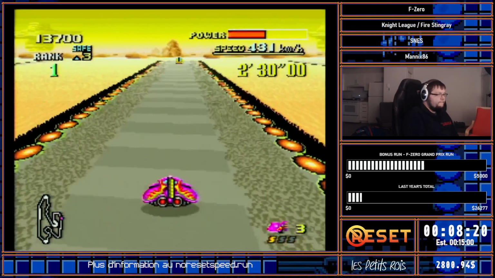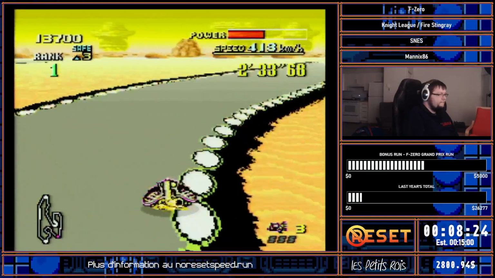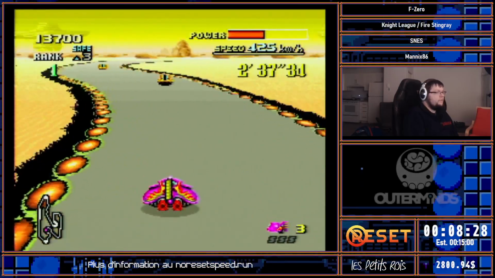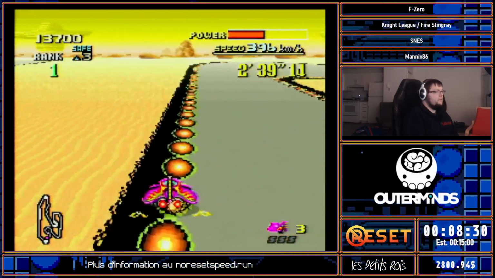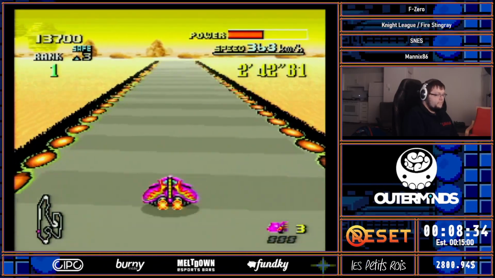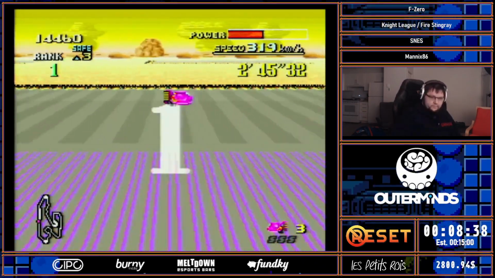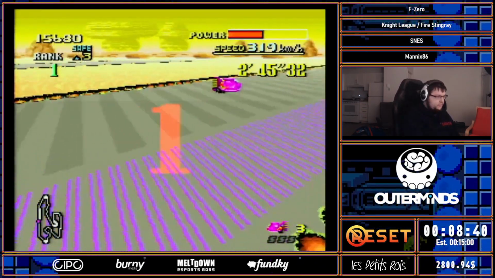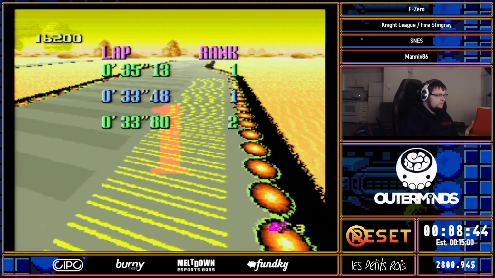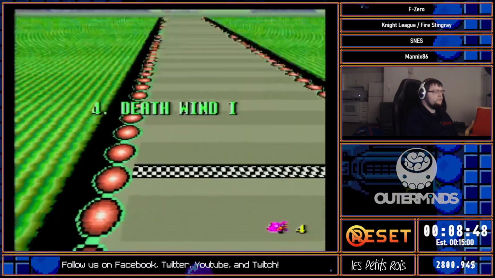So this track has more turns than the previous one, but it won't be by far the worst of this cup. The next one will be really tricky. You're gonna see it pretty soon. So another first place finish. Yeah. And there's 2 more tracks here, so let's explain Deathwind, and then we'll throw it to Dirtle for some donos.